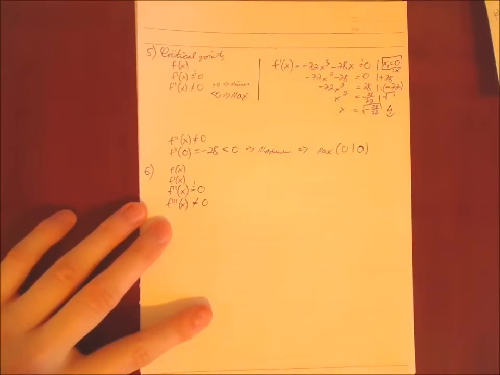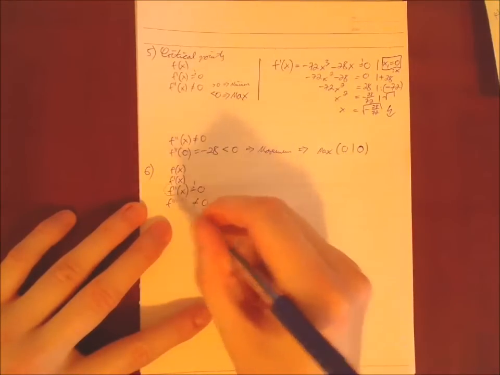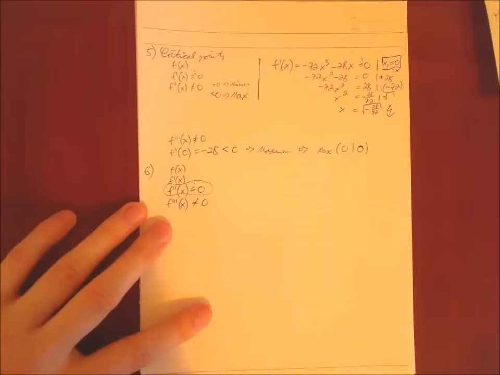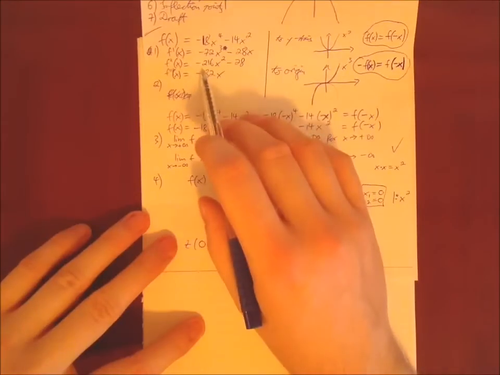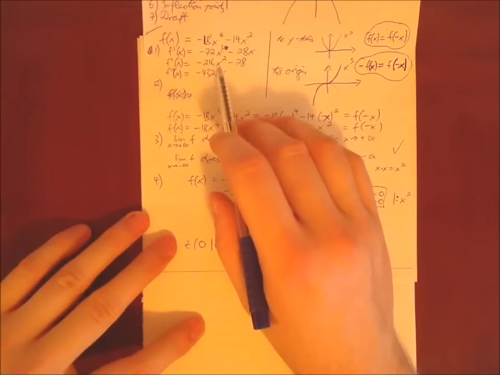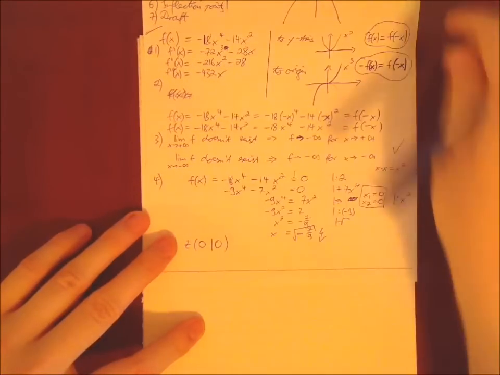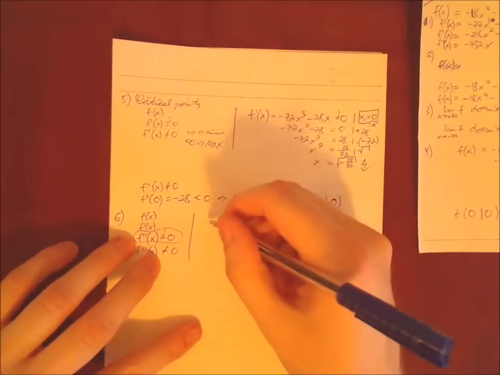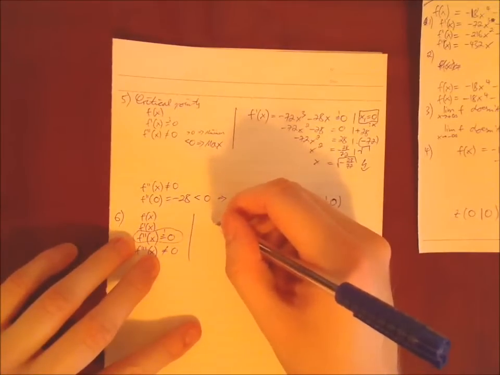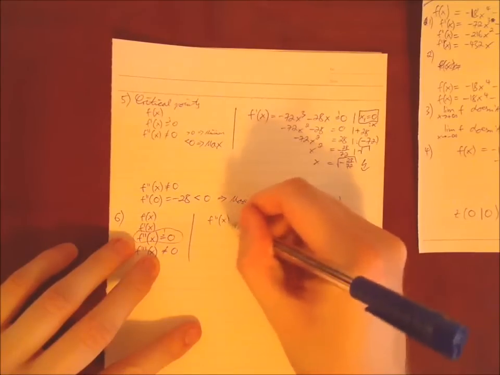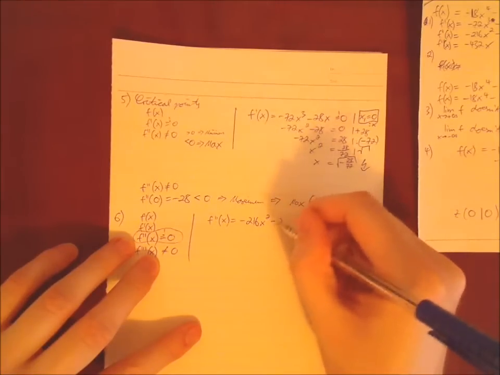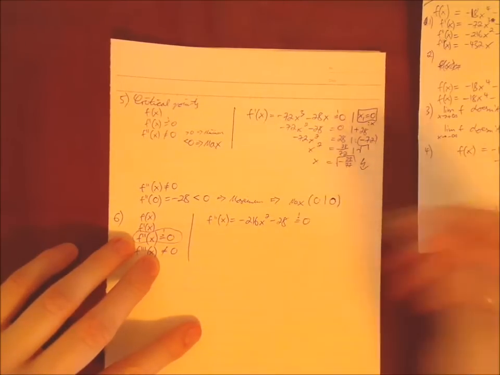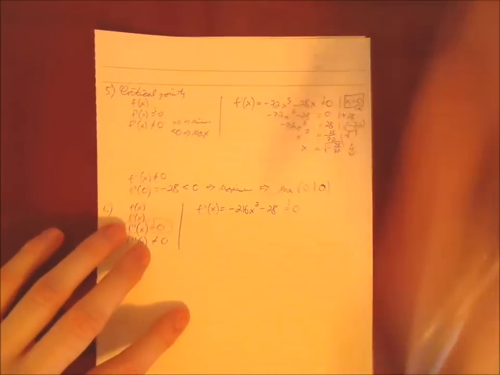So we start with the necessary condition, which is second derivation set 0. What is our second derivation? Okay, we calculated it earlier. It's minus 216 x to the power of 2 minus 28. We just take it to this part, second derivation, minus 216 x to the power of 2 minus 28, and we set that 0. And then we want to know what is the solution to that.